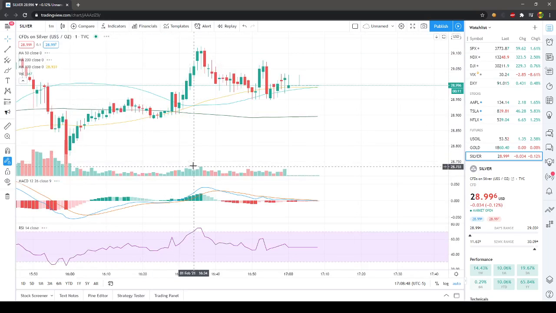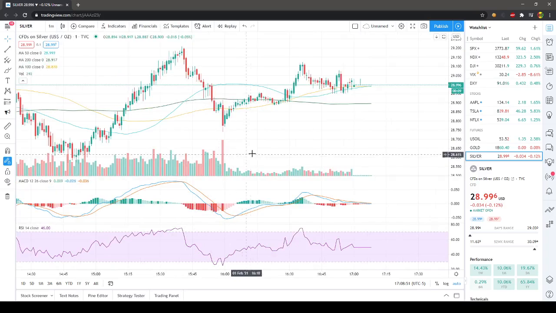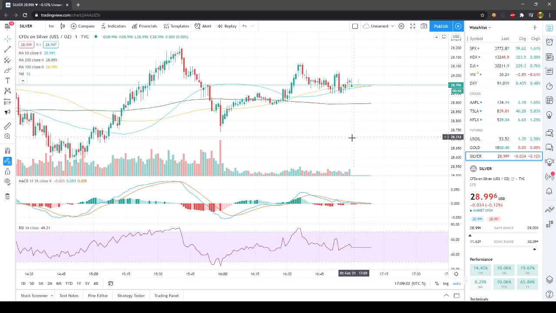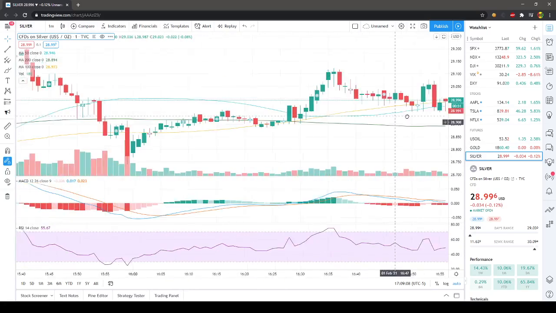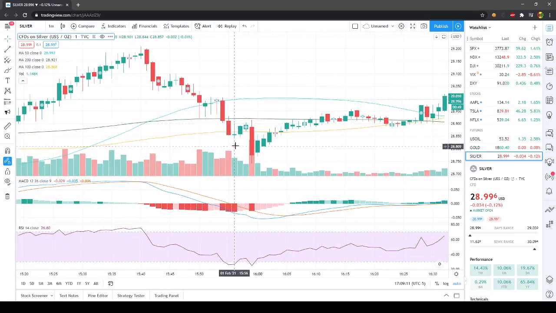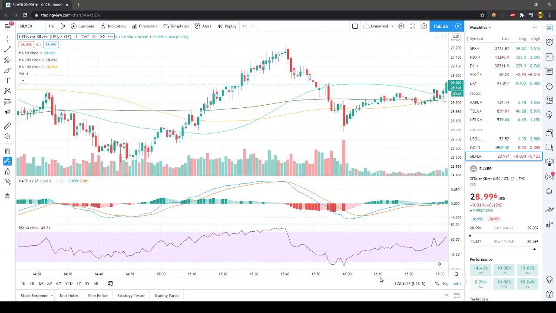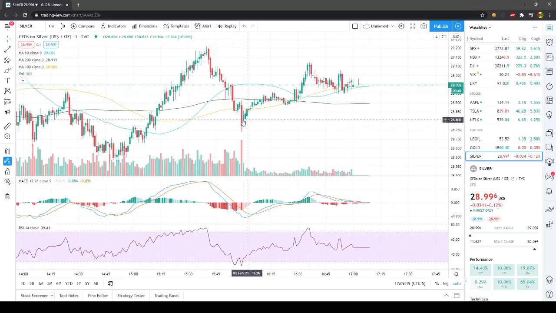So for the RSI on the minute chart, it might not be as important. Also, as you can see, it stopped trading because futures stopped for a little bit, between like 5 or 6, I think. So don't worry about it. But you can see this just makes it clear for you to see double bottoms and different technical things. Because if you look at the candlestick, this doesn't look like a double bottom to me, but if you look at the RSI, you can consider that to be a double bottom before it climbs up.